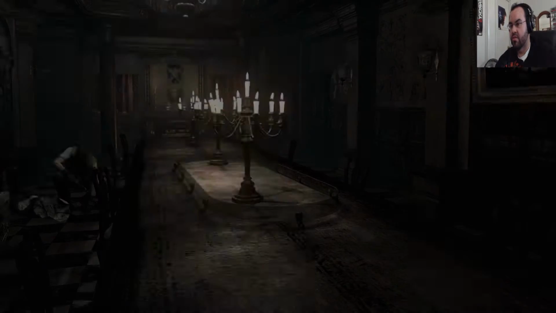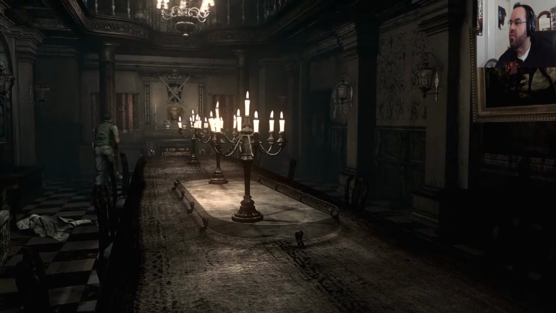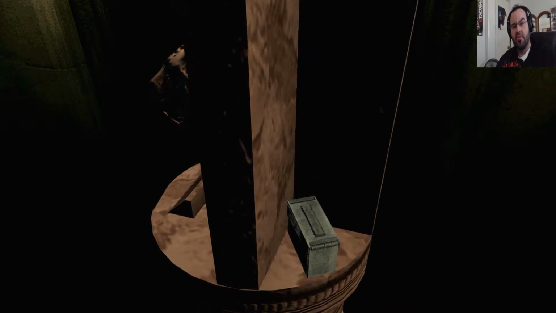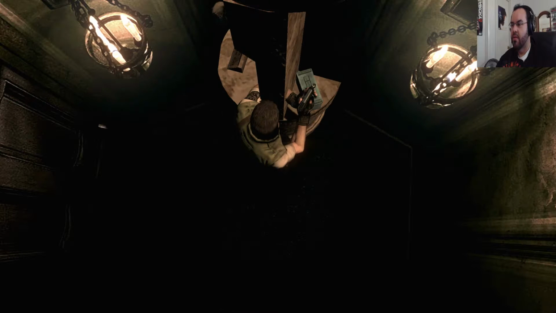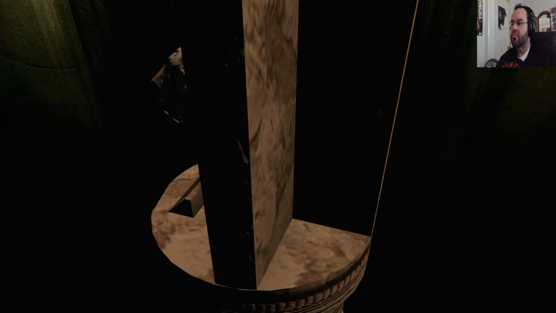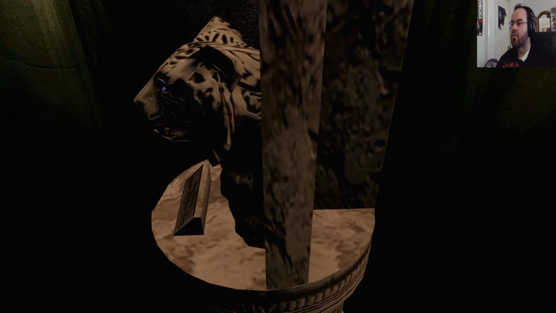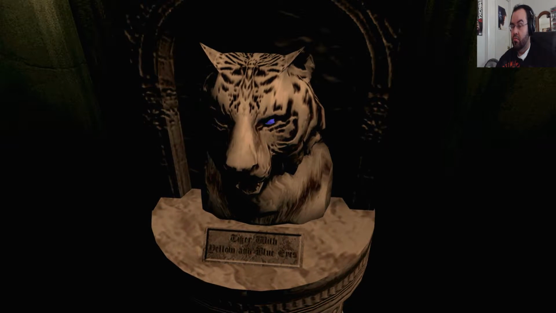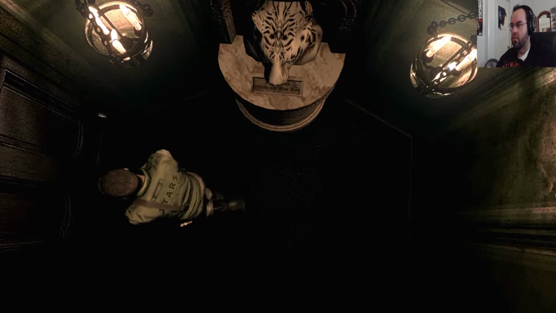Will you take the blue gemstone? I will. Shotgun ammunition. I could use that. Sadly, I don't have a shotgun yet. Cool. Alright. Let's get out of here.